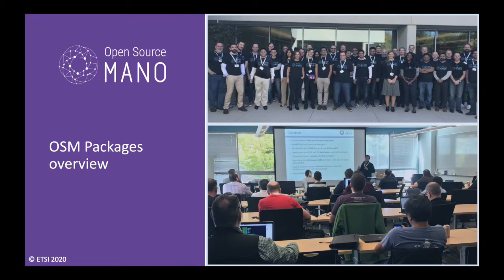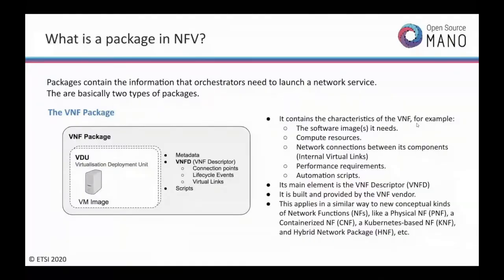The VNF package, or virtual network function package, which contains all the characteristics of the network function. It's modeled in the package. So there is a descriptor following standards that describes how the network function needs to look like. So orchestrators would take that information and go to the VIMs, SDN controllers, automation platforms, Kubernetes clusters, whatever it needs to implement that network function and configure that network function so it's ready to provide a service.